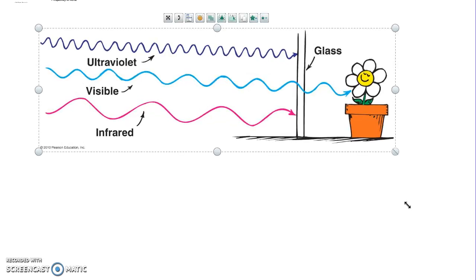Now, for example, if someone asks you, is glass opaque or is it transparent? Well, normally we say transparent because it is transparent to visible light. Visible light, what we can see, when it comes through and it hits glass, it is absorbed by the atoms in the glass and passed from atom to atom, but it comes out the other side and it is re-emitted still as visible light. And so it slows down a little bit as it's being passed from atom to atom in the middle here, but basically it still comes out on the other side as light, and therefore it's visible light.